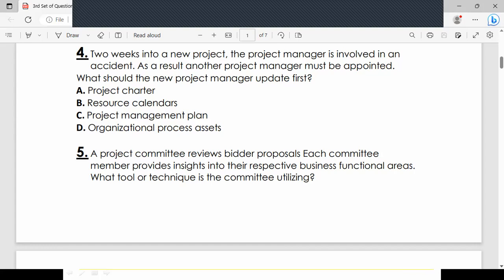So the project charter should be updated. Only this information should be updated. Other things should be retained, so it should be static. If the project manager is not feeling well, or he went for a surgery, he's not able to manage the project, so you need to replace him, and still you can't keep the old project manager name in the project charter. It should be revised. So the first thing a new project manager has to revise is the project charter.